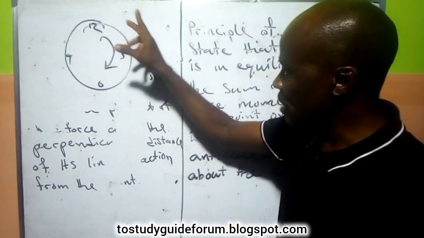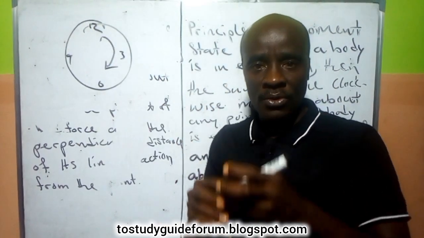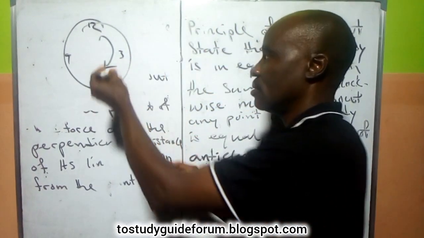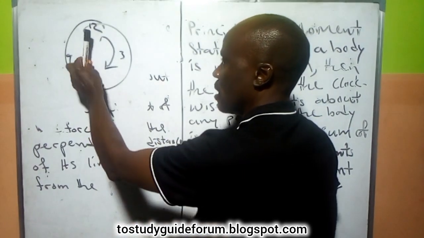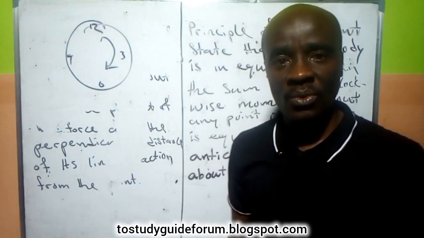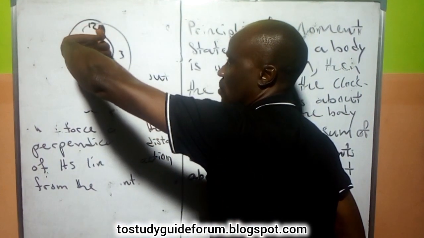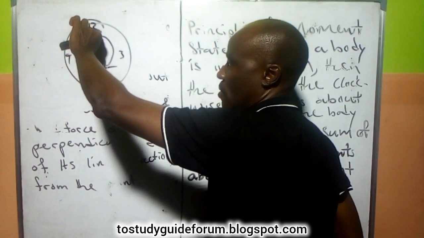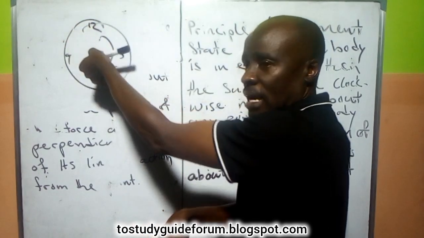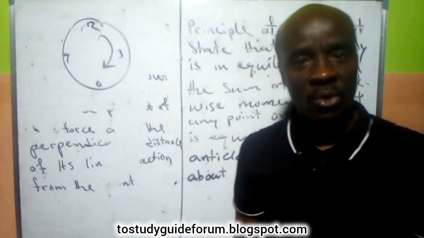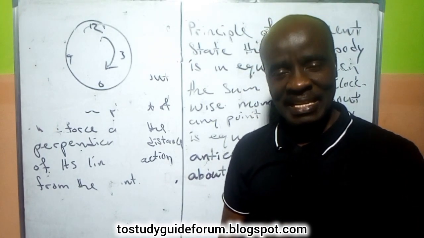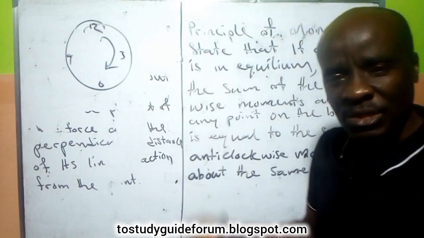Anything that moves in this direction, as our clock is turning, like this thing turning this way, is moving in a clockwise direction. And we also look at it in anti-clockwise direction. Anti-clockwise is the one that moves against the direction the normal clock goes. While the clock moves this direction, the anti-clockwise moves against it. That is the one we call anti-clockwise.